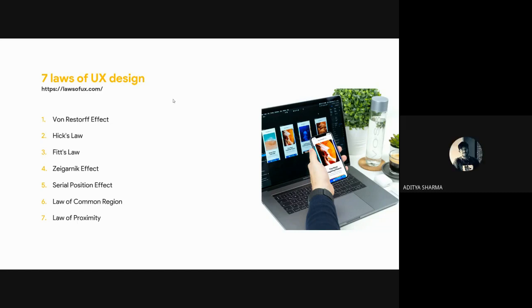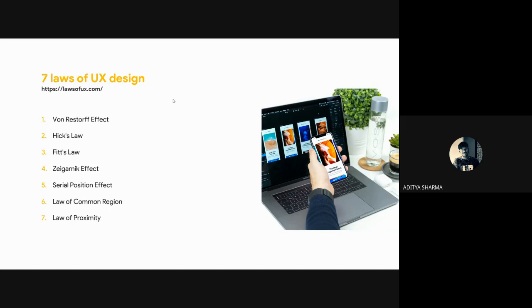Yeah, so whenever we do the wireframing or the design of the screens, there are some UX laws. You can refer to the website lawsofux.com. There are not only seven, there are more than 20 UX laws. These are the seven most commonly used laws of UX, which are taken into consideration while designing the application.